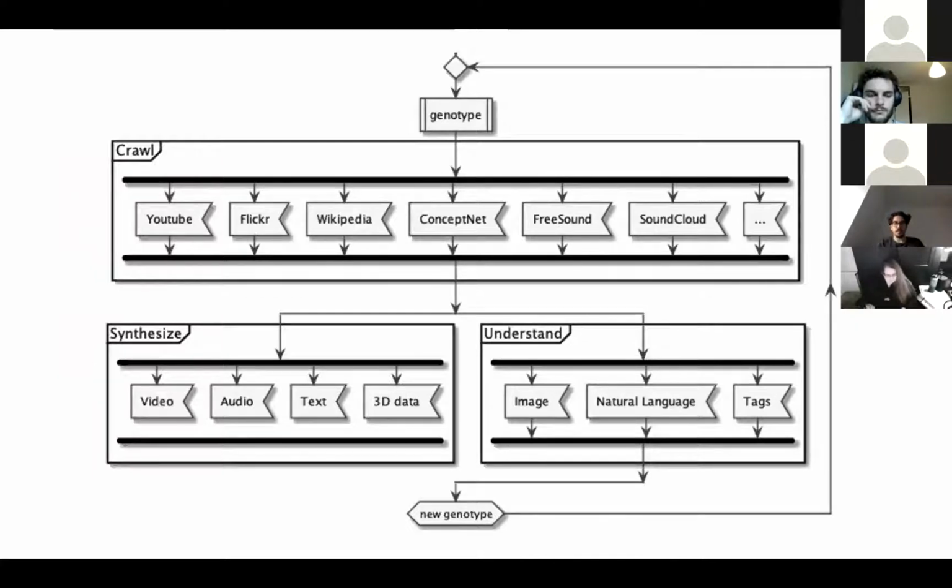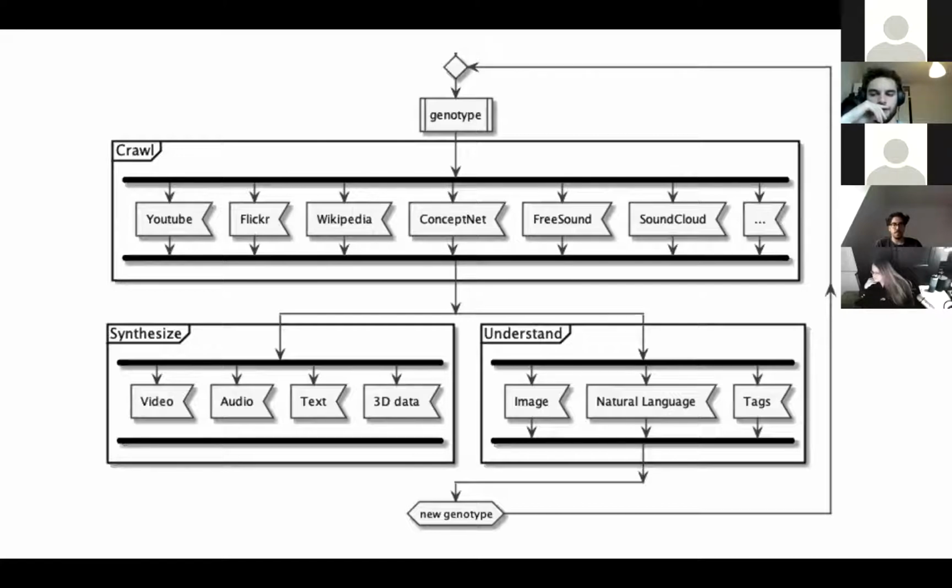This is a version of an evolvable media repository system, which is, of course, customized to fit the purpose of Hyperstition bot, plus the synthesizers that are responsible for generating new kinds of content. So starting with the genotype, there are a series of crawlers that are attached there. Just a quick note that the genotypic space is iterated in an intelligent fashion. This is explained in some detail in the paper, so that the hierarchies that are there are respected. The idea is that we should always download something as long as it's possible, but we always start with these web queries that are most related according to what the comprehenders understand in the previous genomic population.